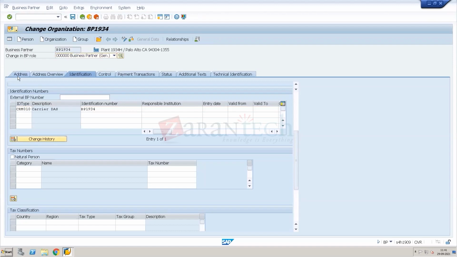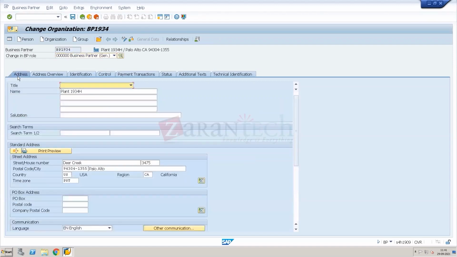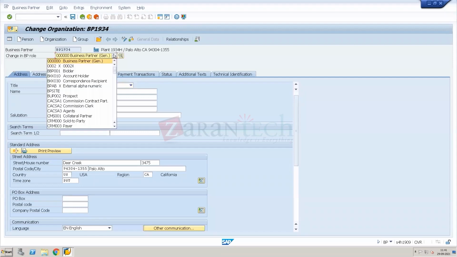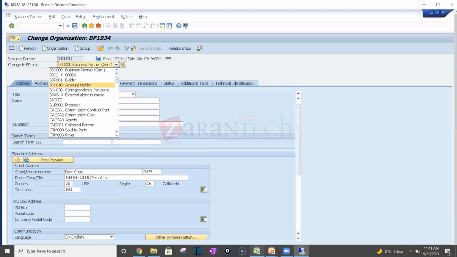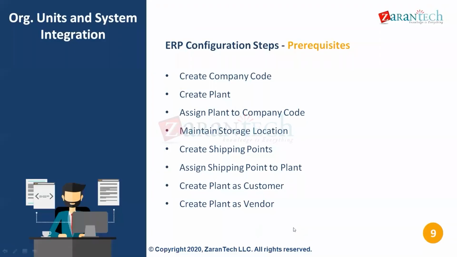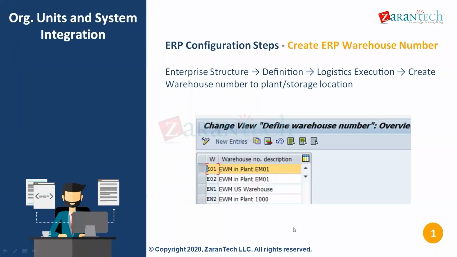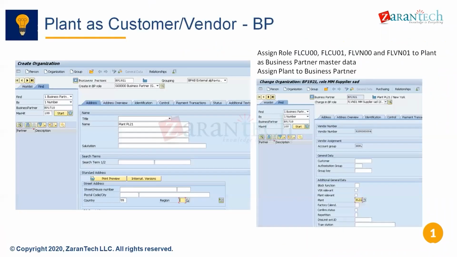So this is general data. Now let's say this is a business partner. Now I want to make it a customer or a vendor. The place we need to go here is change mode and assign. Since you guys are new, I know most of the time it happens. So what I've done here is give you the screenshots, and I've made a note that you should have these roles assigned.